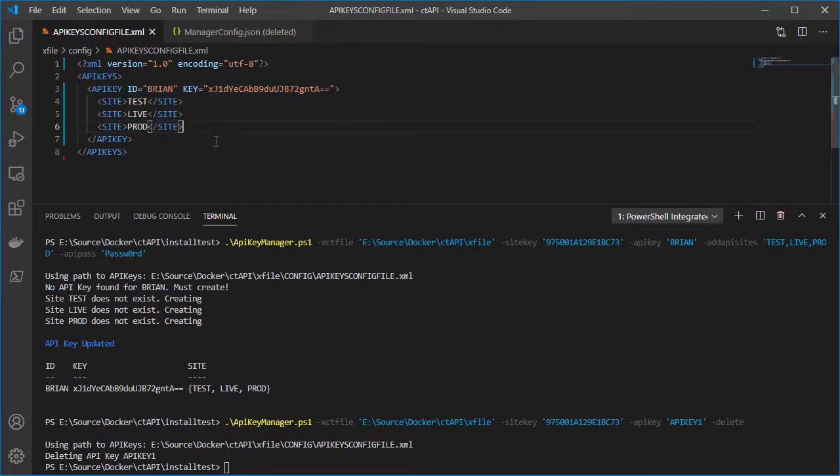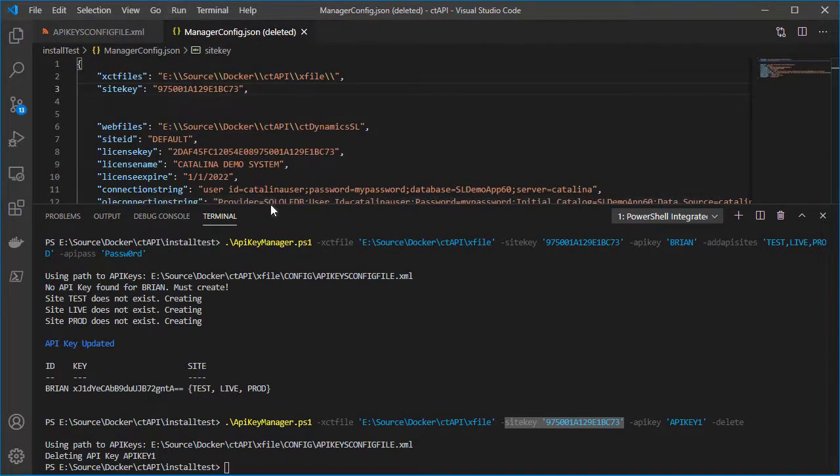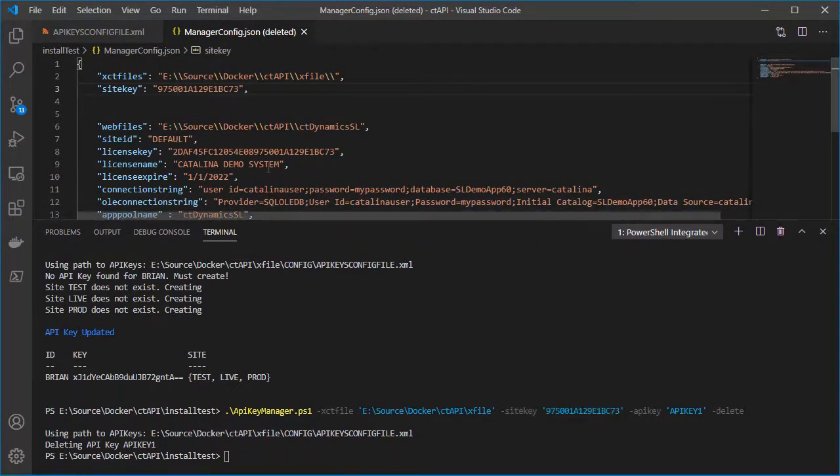Now you may not want to have to remember the XCT file or your site key, or maybe you don't want to give anybody access to that information and just give them the ability to make a call to the script. We can do that with a configuration file. If you store this configuration file in the same location as your script, you can store in some defaults.